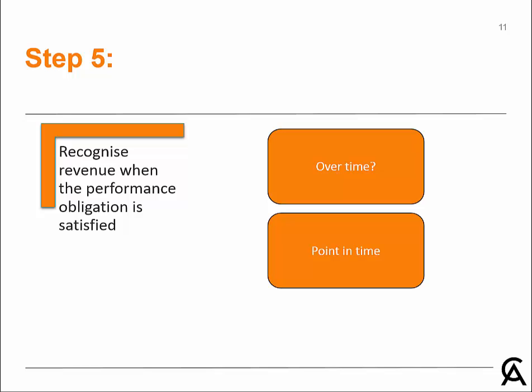When a performance obligation is done over time, ways of recognising revenue might include surveys of work done, the time lapsed in the contract, or the percentage completion. We choose a method that depicts the entity's performance. When performance obligations are met at a point in time, we recognise the revenue when control of the asset has been transferred to the customer, and the standard gives us some guidance around what that means.